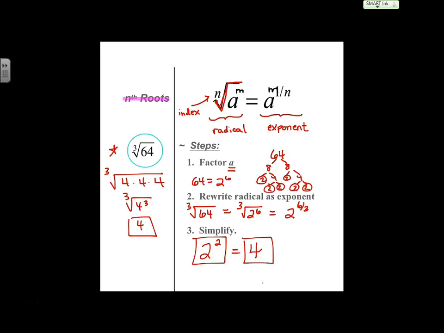Okay, so back to number 2. It says rewrite the radical, and then it has the equal sign, and it has 3. Sorry, I forgot what was the cubed root of 2. Was that 26 or 2 to the power of 6? Oh, 2 to the power of 6.